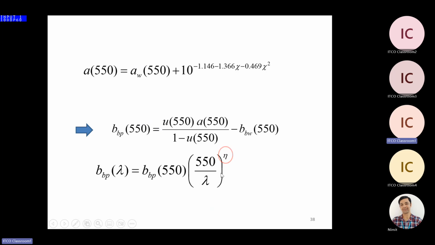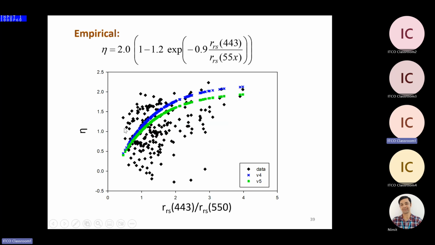So that means this eta can be wrong by 50%, and that percent has limited impact after it is applied to this ratio. Certainly we want to get this eta as accurate as possible. But at this point, since we don't know what eta really is in the natural world, this guesstimate, although it's not perfect, has limited impact in its application to that wavelength ratio. So that's why we can still use this way to do the calculations.